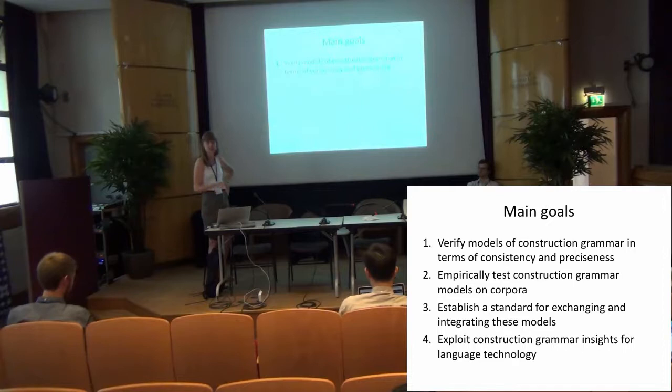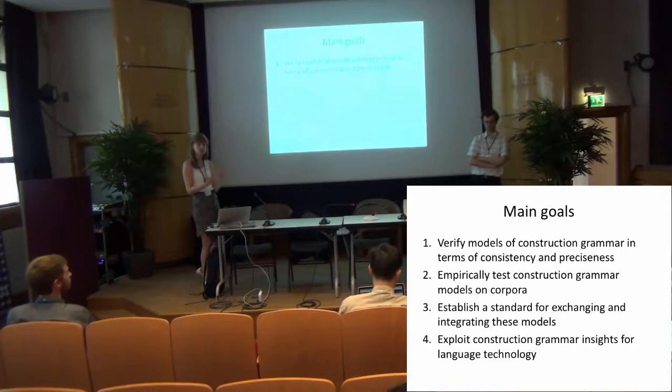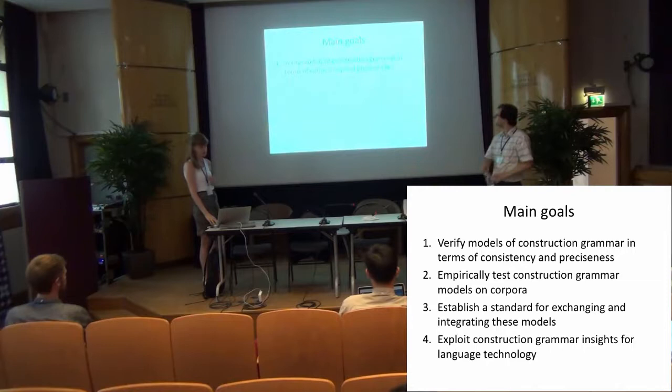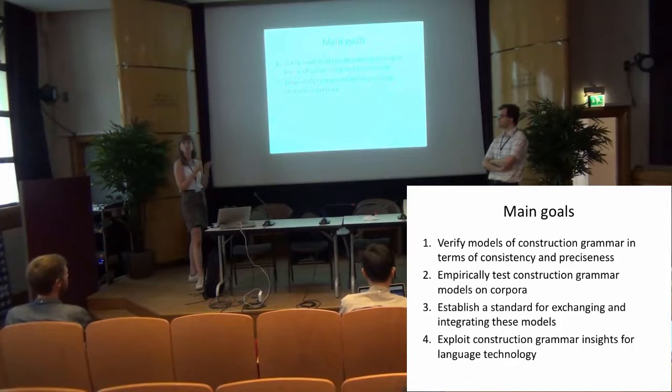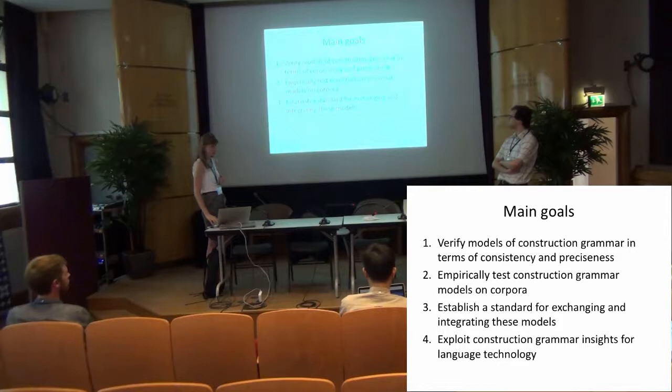And we've been doing that just recently with a number of analyses: take a paper and then try to implement the constructions and analyze the example sentences that they give, to see how it works really, how the constructions work together to build an analysis. Another goal is to empirically test construction grammar models in corpora. That's when you have a number of constructions, you have operationalized them with FCG, you could then parse a corpus to annotate sentences with this construction and their slot fillers. So use construction grammar on corpora, that's another one.